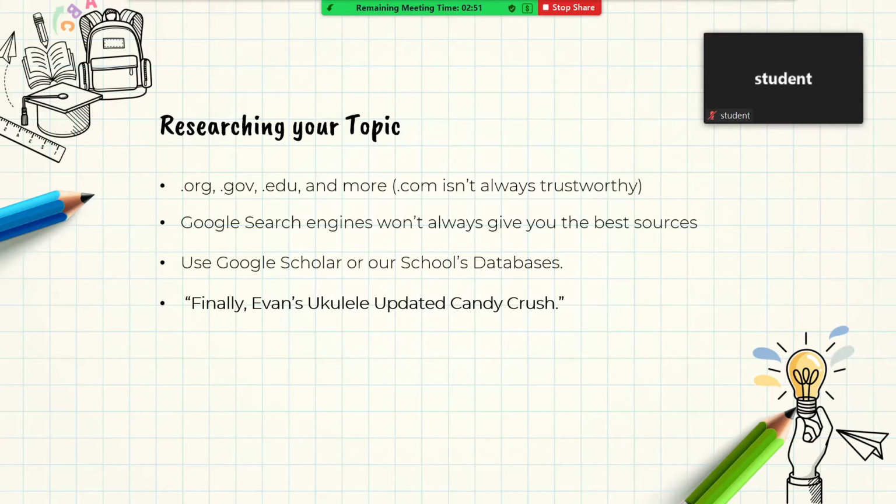So .org, .organization, .gov is .government, .edu is .education, .com you can literally get anything through. So it isn't as trustworthy because you can get a .com and it can be a blog post. You go .com and it can just be like a Facebook page per se. But the .org is like an organization. They research it. This is their whole topic. This is their field subject. Government is released by the government. That can be used anything political, or usually there's some medical websites that are .gov.